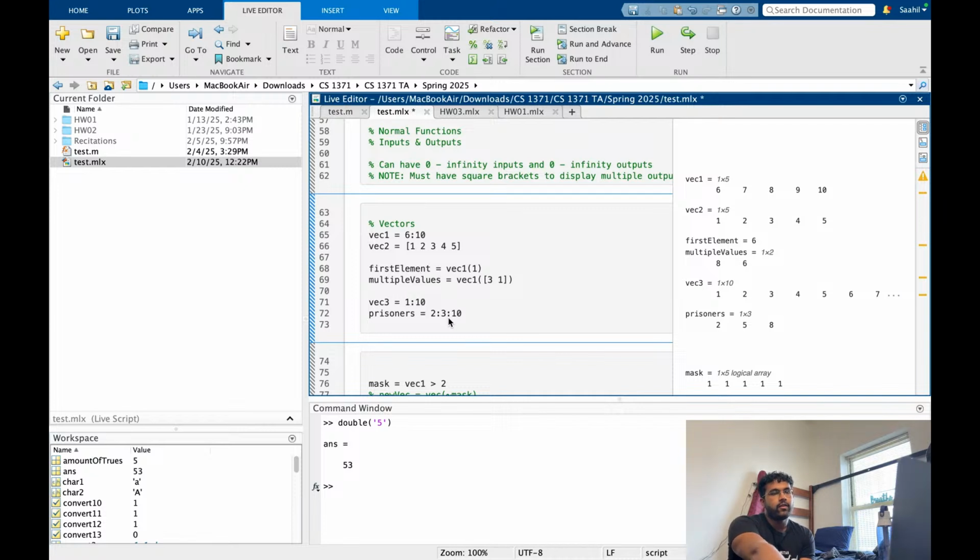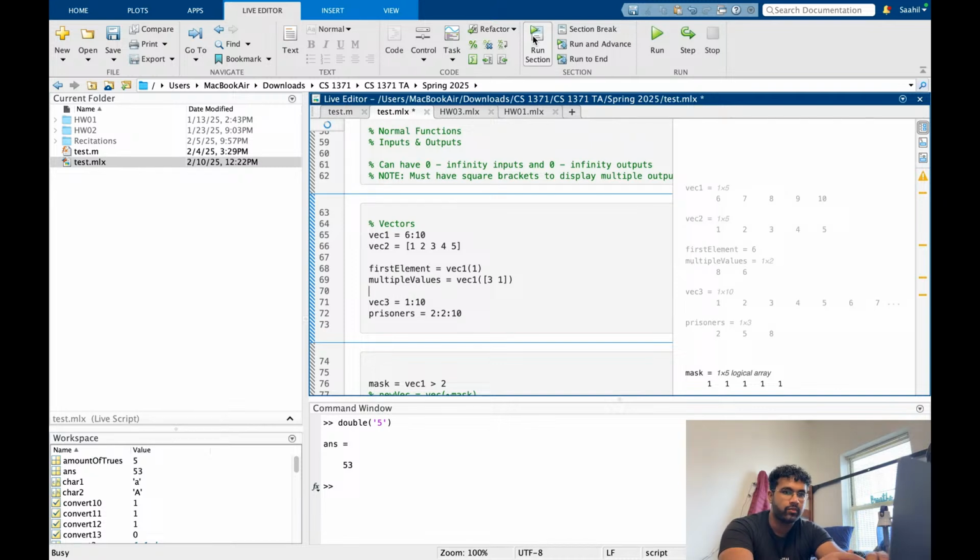Notice that if we go beyond our limit, like the next value here is 11, it doesn't actually get outputted. So this is like a limit where if you are in this boundary, you're included. If you are at the upper bound, you're also included. Because when I did this, running, 10 was included. But the moment that I changed the step value to make a value outside of the bound, that was not included. So keep that in mind.